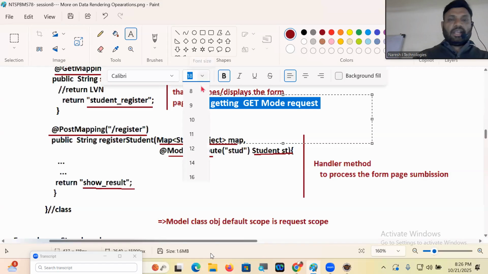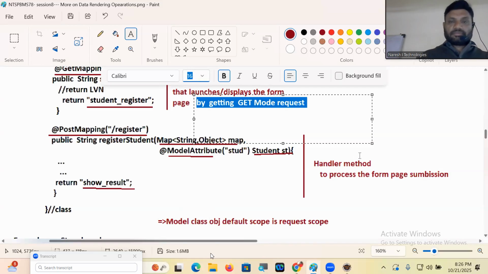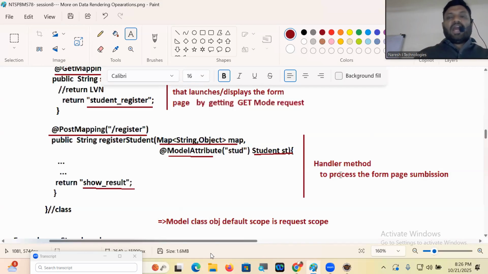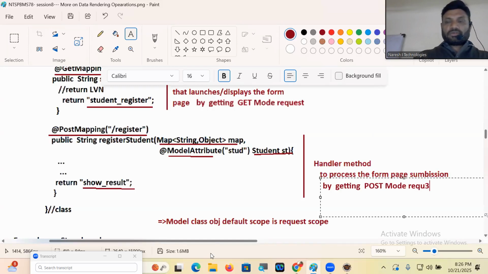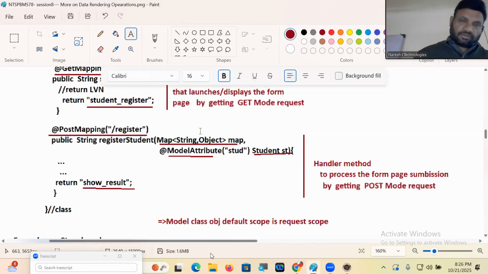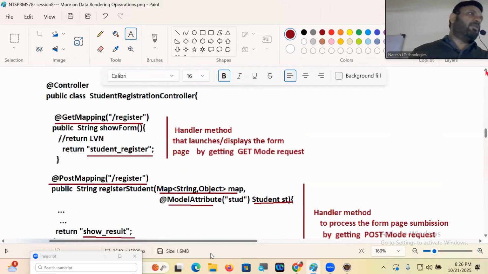This handler method processes the form page submission by getting a post mode request. Comfortable, my dear?